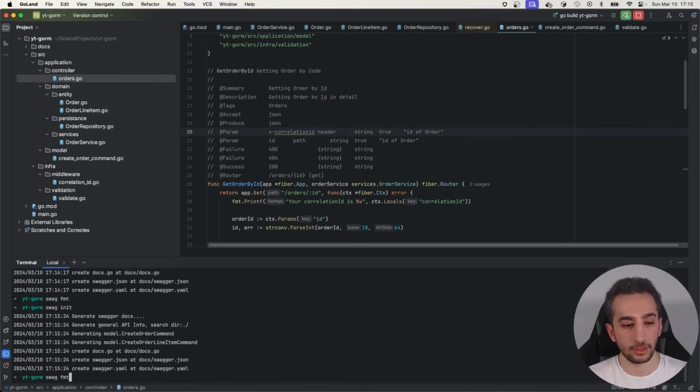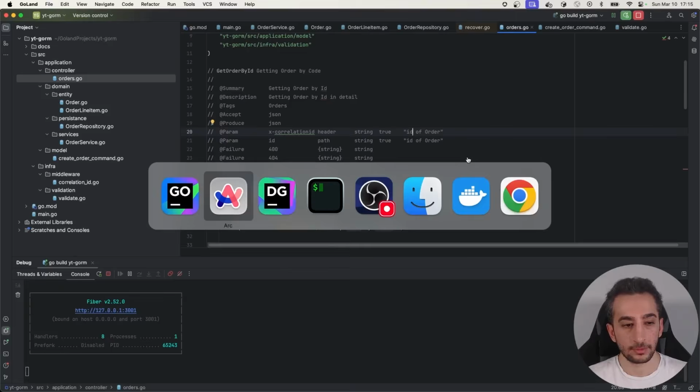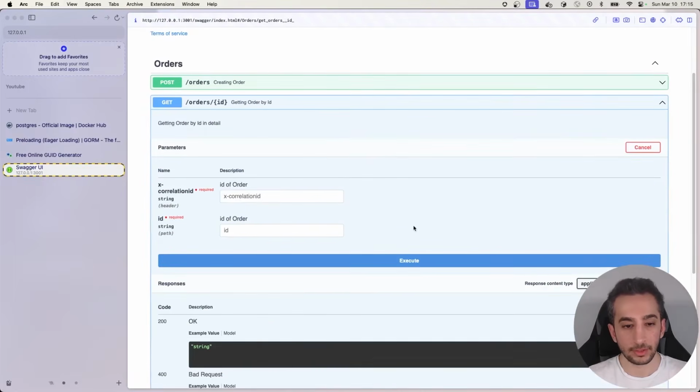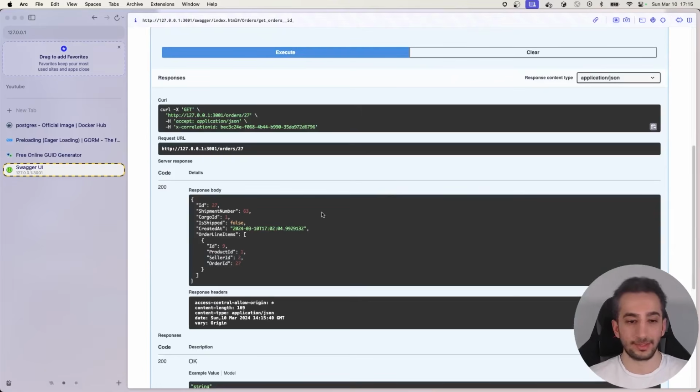I think that's it. Let's generate our Swagger and run it again. And yes, now it is ID. Great. Okay, what did we have? We have 27. Yes, get the data, and yes, we have gotten our data successfully.